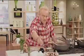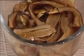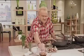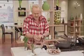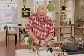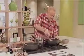Very simple. Now, the flavour, though, comes from buying a product like this. This is dried ceps or dried porcini, which we've just soaked in some boiling water for about 20 minutes. Swell them up. Get that lovely flavour. That's what's going into the pan. That's what's going to give you a wild mushroom risotto that extra difference of flavour. Give it a good squeeze and then just roughly chop them up like that, okay? In they go.